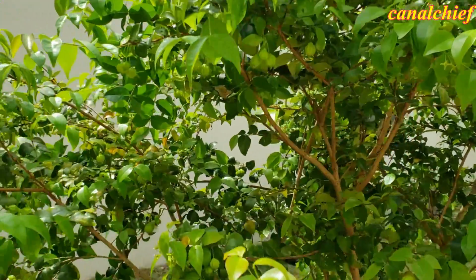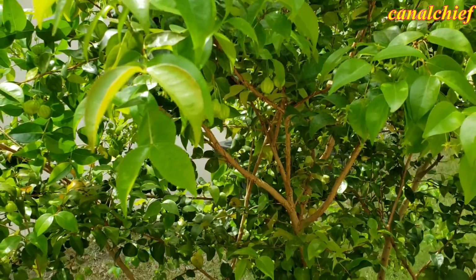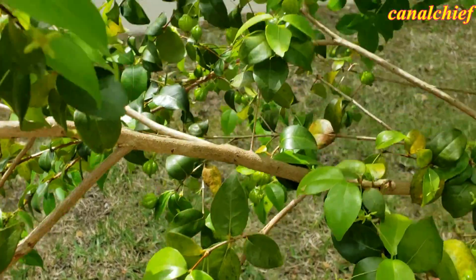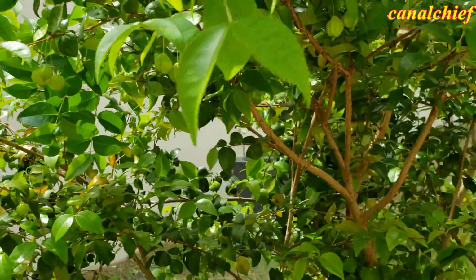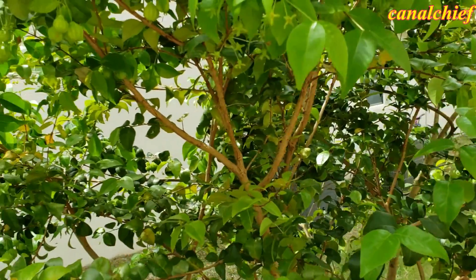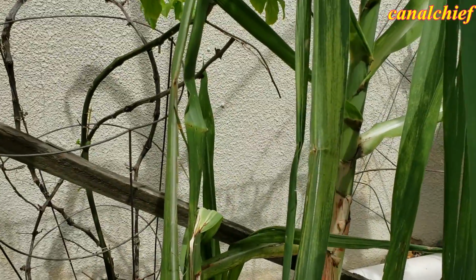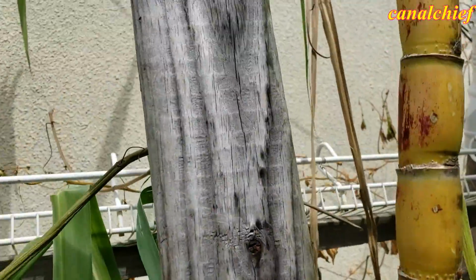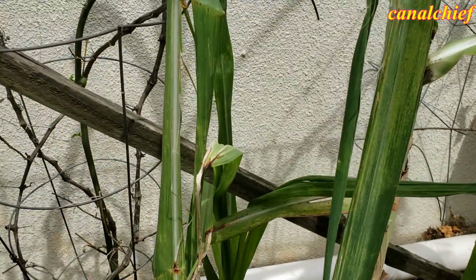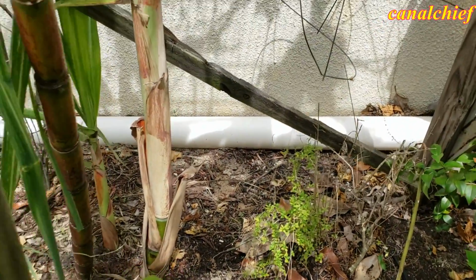Now here I'm coming up to a cherry. You can see the small cherries there. It's loaded actually. Small cherry trees, planted about 5 years ago. It might start to produce some cherries. Now of course you'll have a little sugar cane here. This is one sugar cane. This is like a third crop, so you can see that it needs to be replanted. You have a little mango plant at the bottom there and another little thyme.